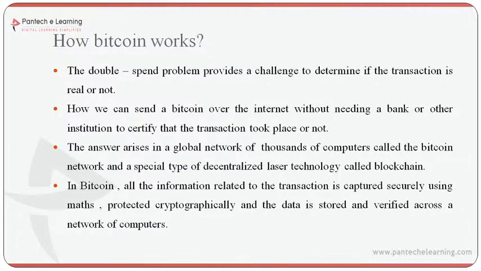So how does Bitcoin work? I have to address this double spending problem, whether the transaction is real or not, whether the transaction actually took place or not. Without any central authority, as I told you, there is no central controller, not a single controlling person. It follows a decentralized, distributed architecture.